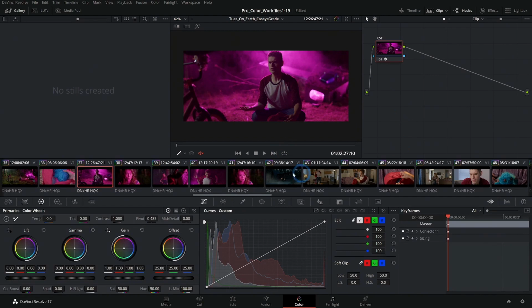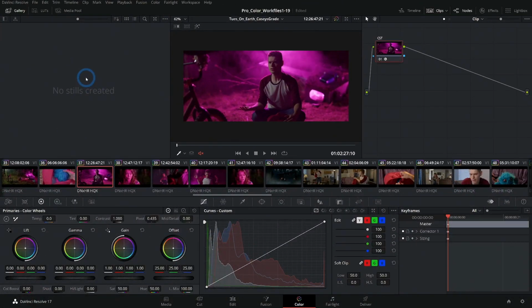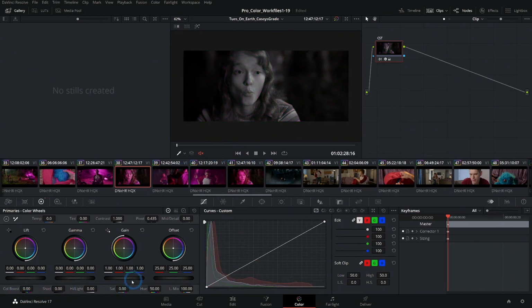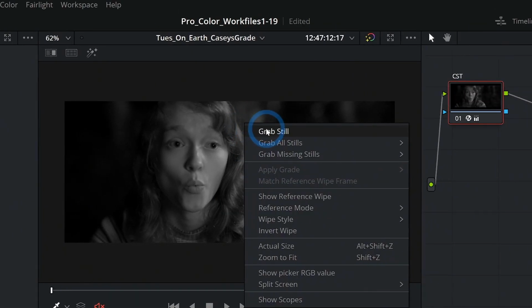Last couple parts of the interface are the upper left and right hand corners. The upper left hand corner is our gallery. This is where we can save still images as well as presets for our color. So let's just turn the saturation down here. Let's say we have this kind of black and white grade. I can right click on this viewer and say grab still.